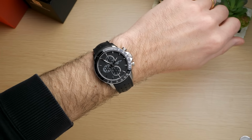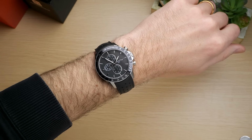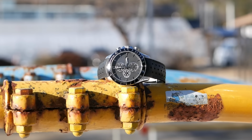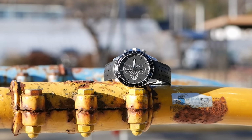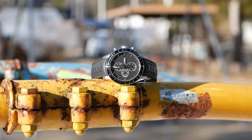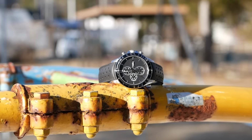But where this watch is a bit of a letdown, I think, is in the design category. On this edition of it, they've gone with a dress style with these polished indexes and hands. And against the black dial, it can be difficult to read sometimes. And overall, just the look of this watch, I find it a little bit underwhelming. It's not bad, but it's not really anything special either. So again, what you're mostly getting out of this watch is functionality, specifications, and again, that amazing Swiss chronograph movement. Amazing mostly because it's very cheap. However, it has also been running very accurate, and in my testing it's running at about +1 seconds a day.